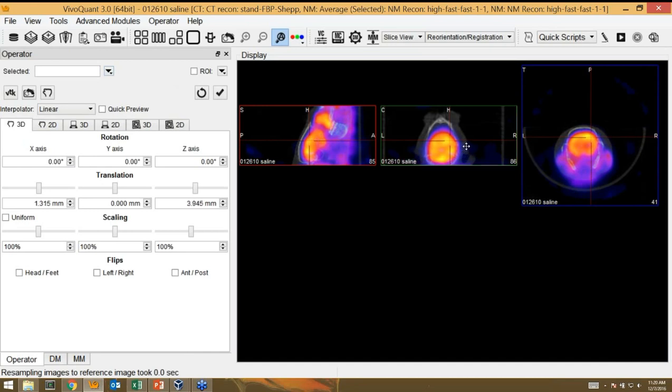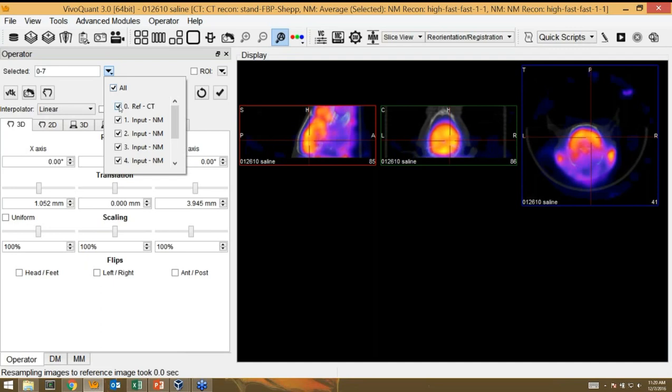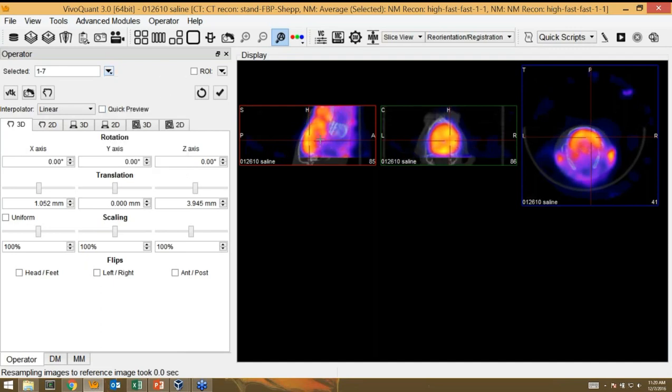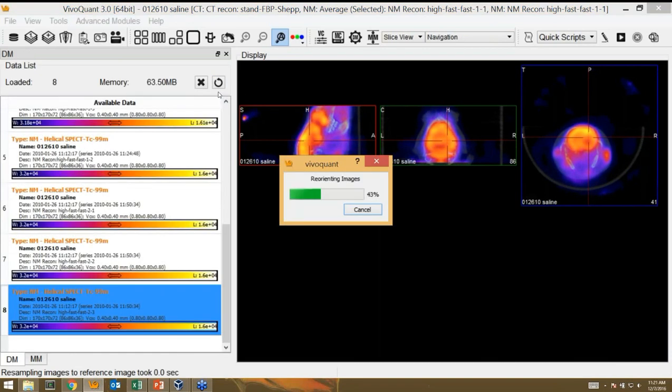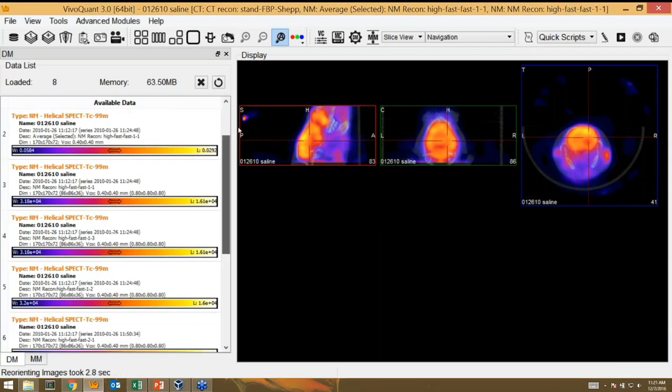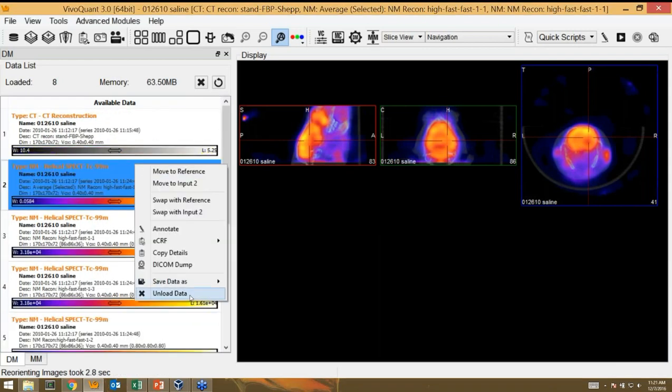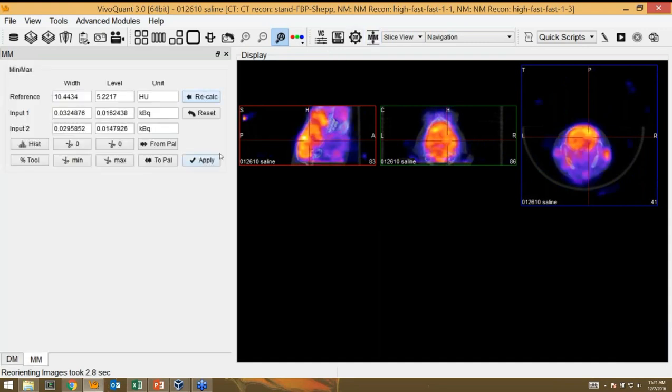I think many of you are familiar with our automated tools already. And again, here we have that same data selector. And once again, I want to move everything but the CT. Great. So we've manually co-registered my spec to my CT using that average image as the driver. I can apply this co-registration. And again, I'm applying this to all of the spec frames. And then unload this average image because we don't want to actually quantify it.